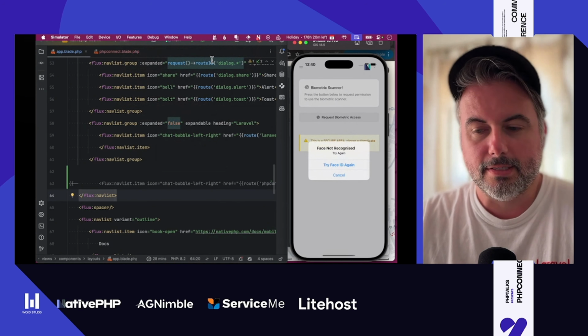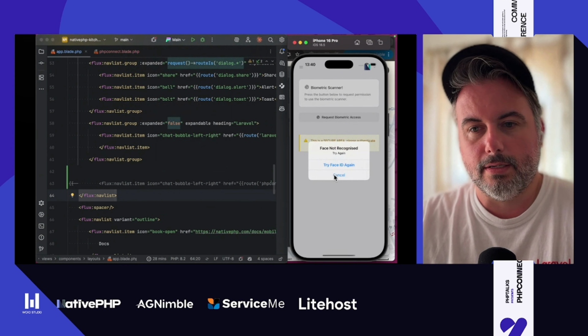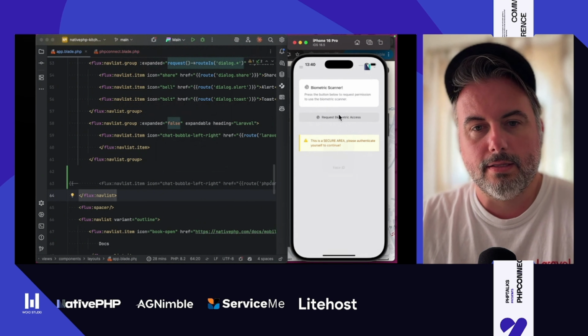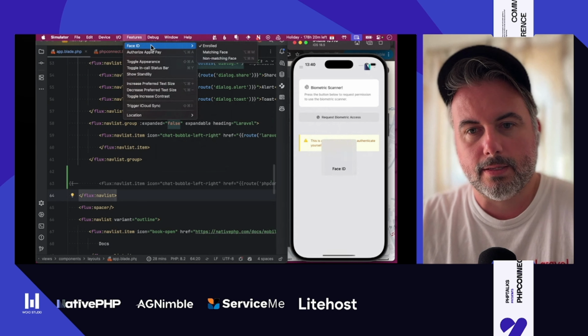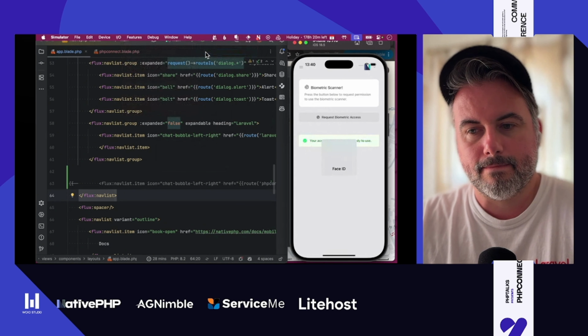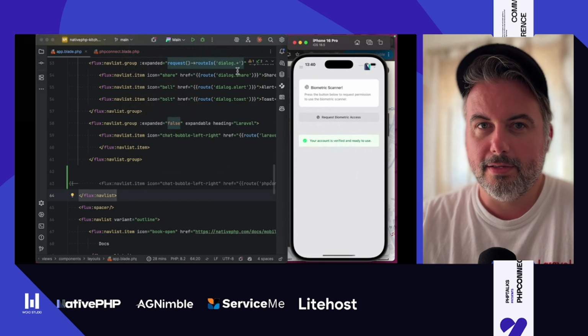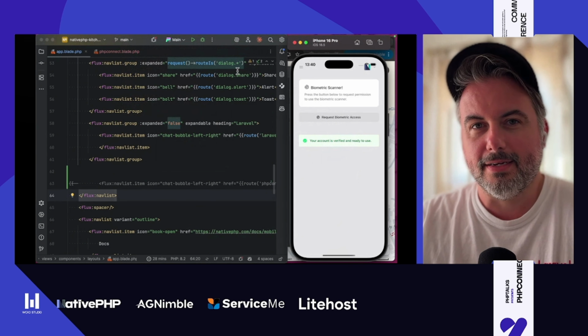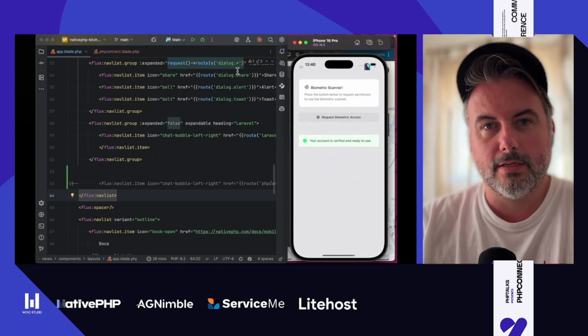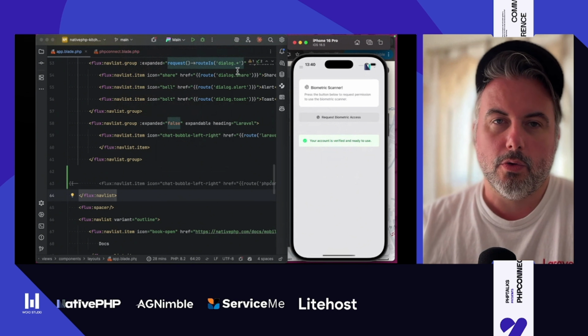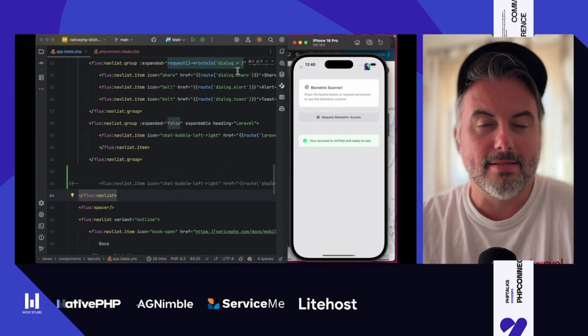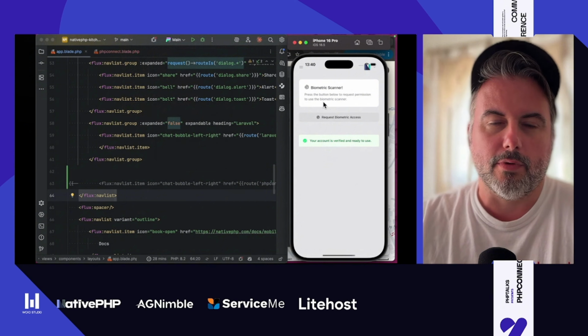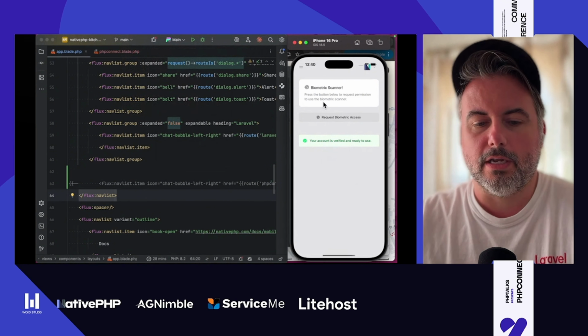Okay, that's pretty standard flow. Let's start that again. This time we'll do a match. You see that UI updated almost immediately. Once the authentication had happened, we push an event back into the Laravel application. This is a Livewire application, which if you've not used Livewire, don't worry.